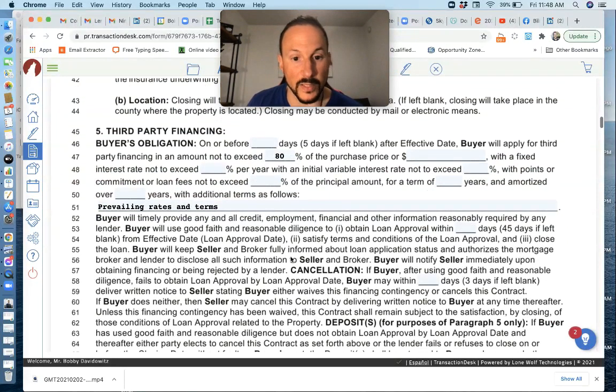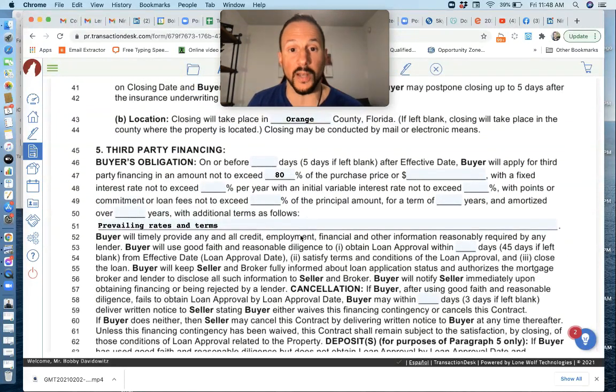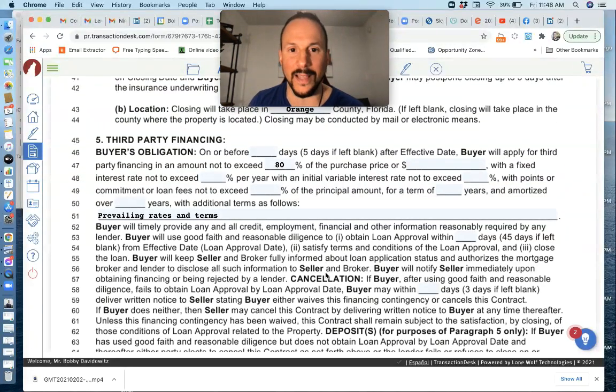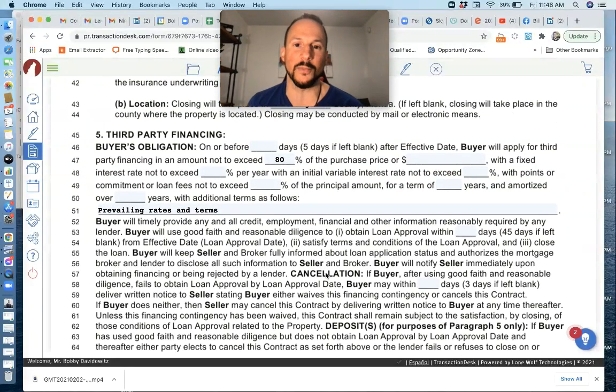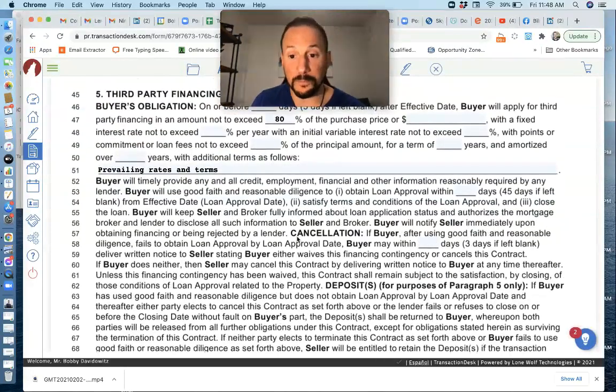Okay. And just know that as we fill out this section, we're going to give ourselves a financing protection period, just like we would for the residential. We need a financing contingency. So here it is. It's kind of tucked in. This is why the commercial contract sometimes you might think is more complicated, but it just has different sections that say essentially the same thing. So if we're getting financing, we're going to want to fill this section out.